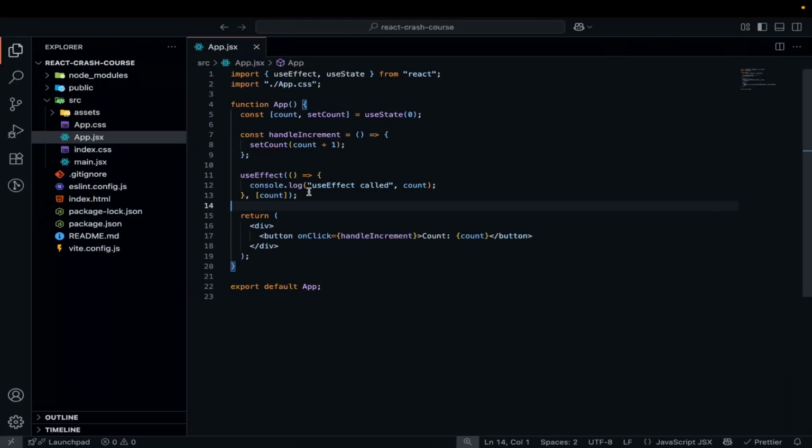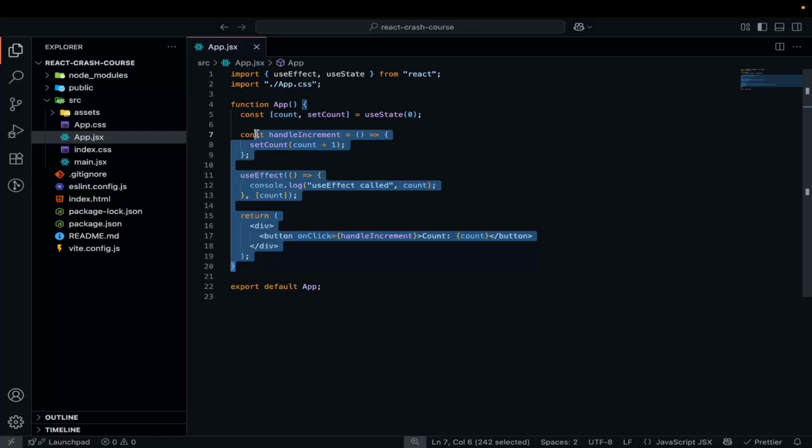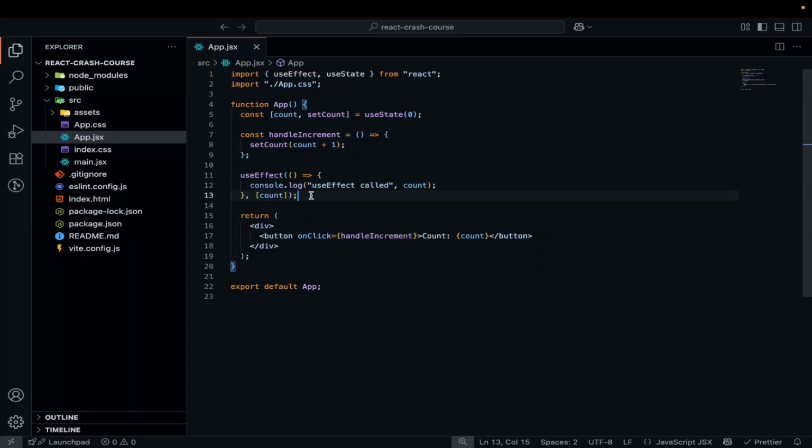So this is the second way of writing useEffect. The first one was without the dependency array, and that runs useEffect every time the component re-renders. The second one with an empty dependency array runs only once when the component mounts, and after that, if the component re-renders multiple times, this useEffect will not get called. But we can pass some dependency array that will tell React to call this callback function whenever the state changes, when we click on the button.